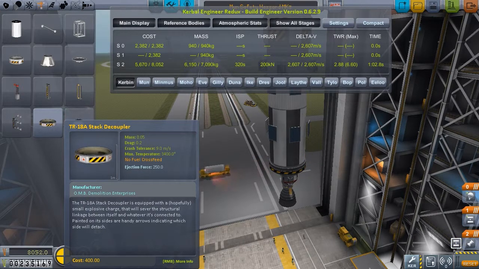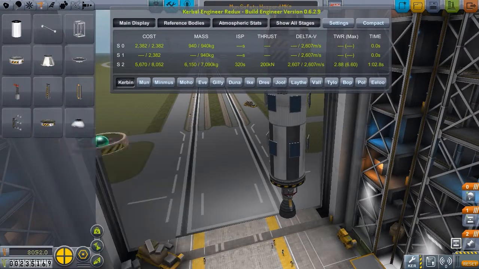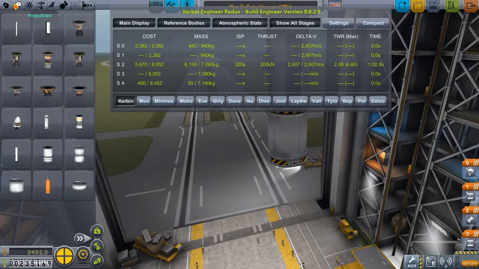Let me just see something here. I gotta check this. Yeah. Okay, we're good. We're good on time. Wait a minute. What'd you say? Oh, no fuel crossbeam. I've never seen that yellow text before. It's very interesting. Anyway, so now we need an engine that will get us.